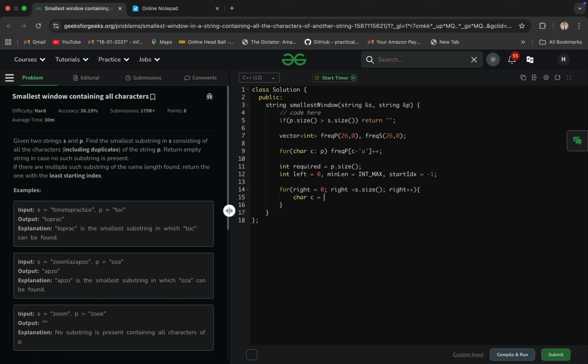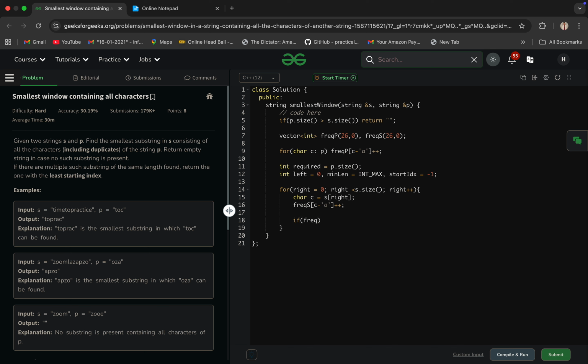We'll go through each character at right, and we'll check its frequency and increase it accordingly. Now we'll check if this particular character is needed and we haven't exceeded its required count.